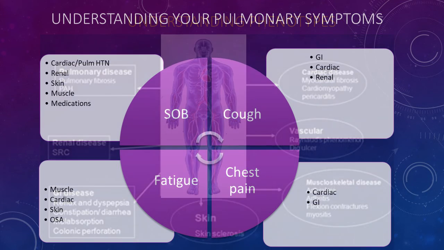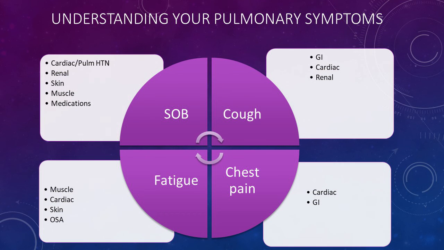But what's interesting is this: if I were to just take those four quadrants there, shortness of breath, cough, fatigue, and chest pain, they look like pulmonary symptoms, right? But if you think about it, it's so easy when it comes to certain diseases to chalk it up to something when we see something wrong. If we find a chest x-ray looks wrong, let's chalk it up to that. But is that the driver of the symptoms? Are we missing something else? Is that the best our patients could be?